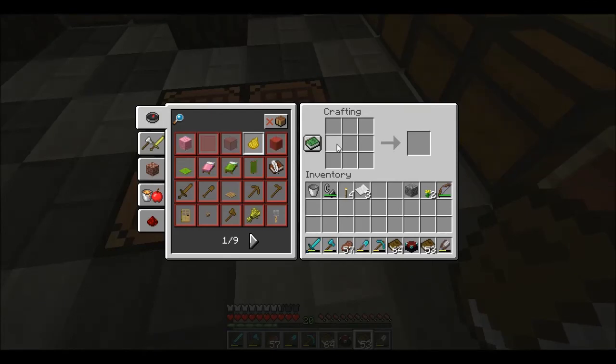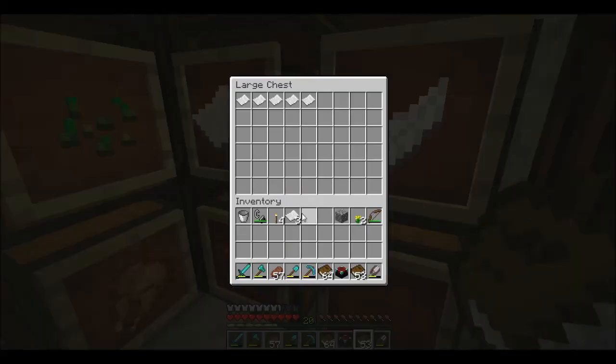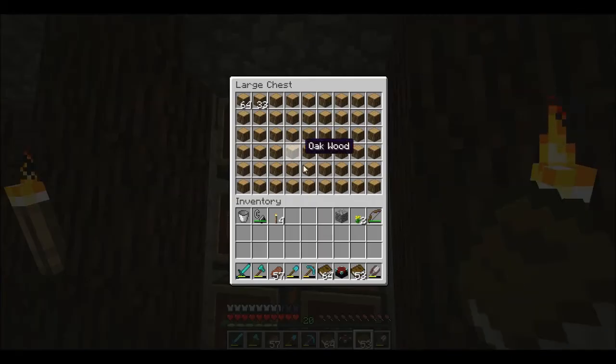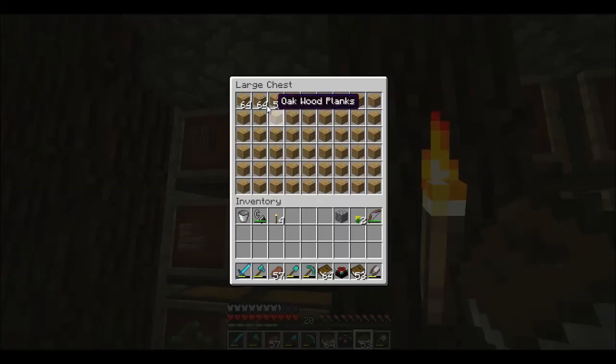Okay. A whole lot more books, and we can throw the rest of the paper in here. Then we just need some wood. Let's see, do we want to use oak wood? No, we had quite a bit. You know what? Screw it. We're gonna take these guys.